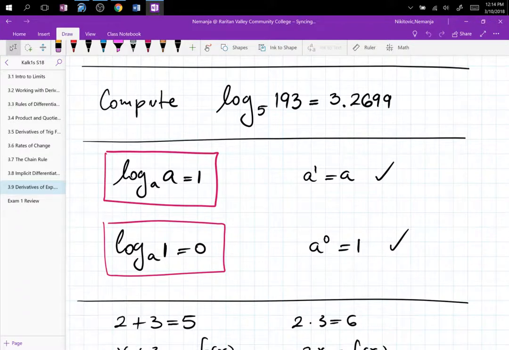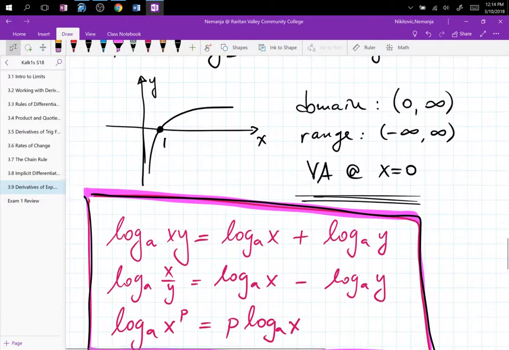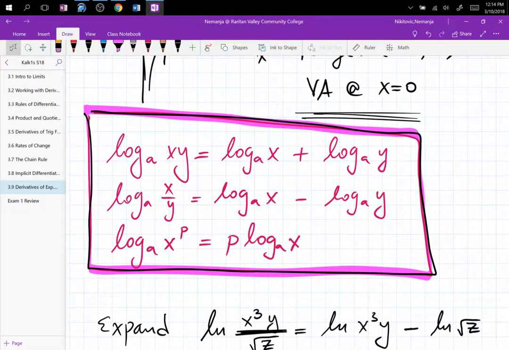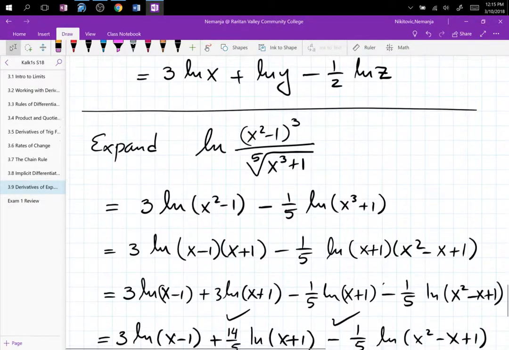If you see, let's say, ln e, well, that's equal to 1, because ln is just a lazy notation for log base e, and then when you have base e and number e, then it is equal to 1, easy. And then we replace the number with the argument x, create a function. We have all the specs and stuff like that. And then finally we get into these expansion formulas, and we expand these to practice a little bit.